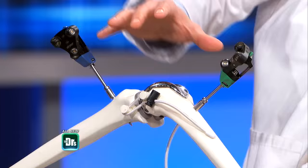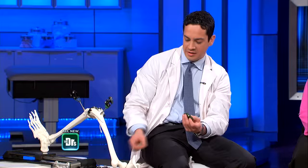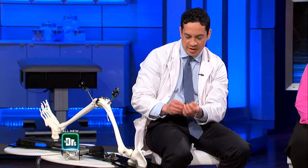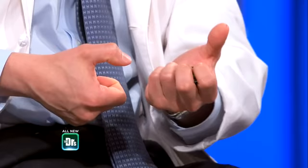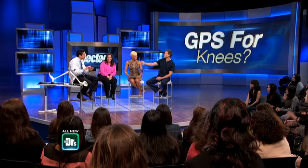That's where all this computer technology comes in. We have two trackers placed around the knee, and the information they collect tells me how to line all these parts up. This is a little pressure sensor. One of the most important parts of a knee replacement is getting how tight or loose it ends up being — you don't want the knee flopping around or too stiff. In the past we would feel the knee and get a little jiggle. Now the pressure sensor tells me the numbers, the rotation, exactly where this piece is touching.